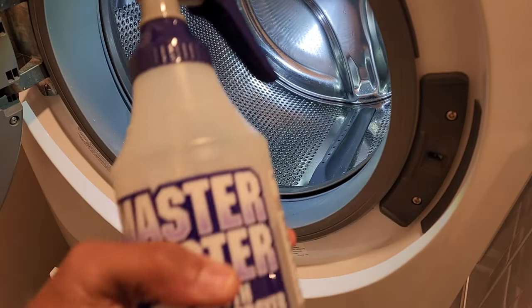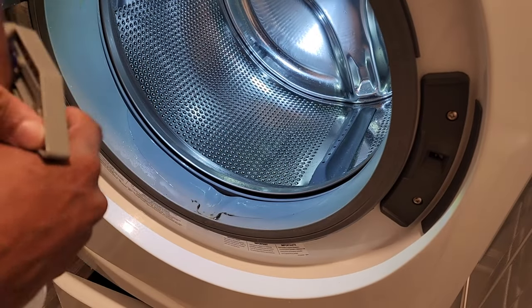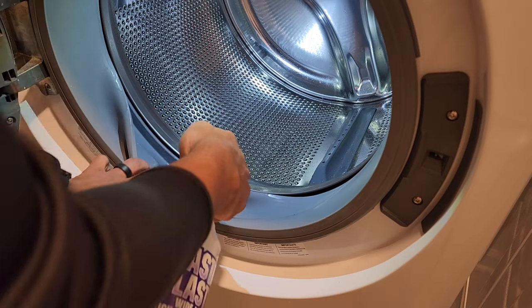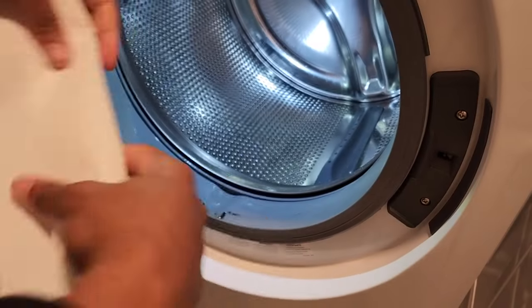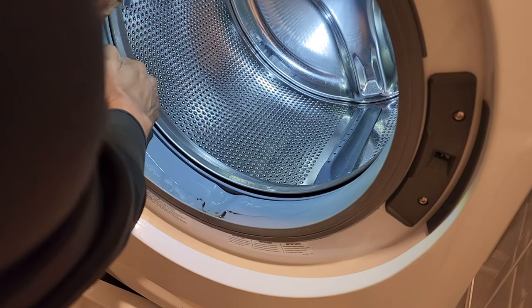So I've got this stuff here in a regular bottle, filled up. I'm going to spray the inside of the bellows, let it sit, come back, check it out, and see if that solves our stain problem. Since the product is running a lot, I'm going to take some paper towels and just fold them and tuck them inside the bellows.